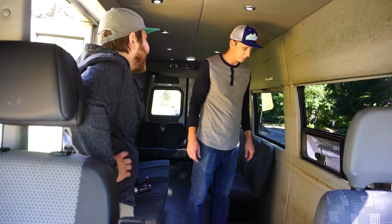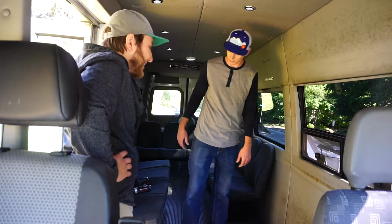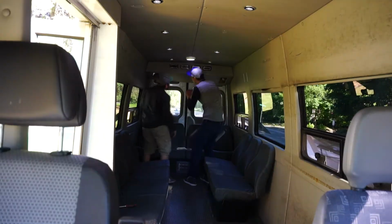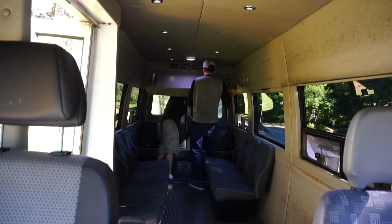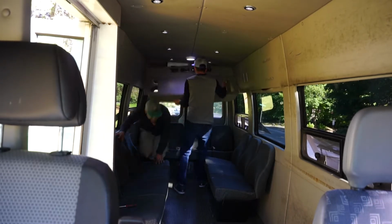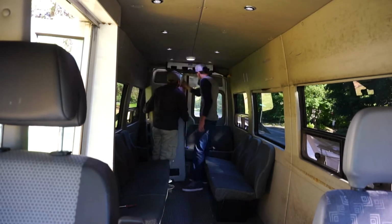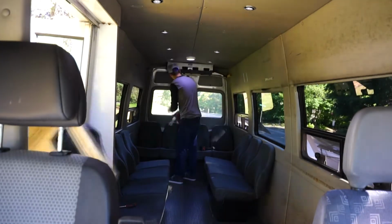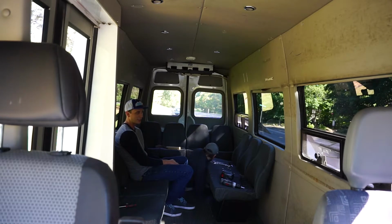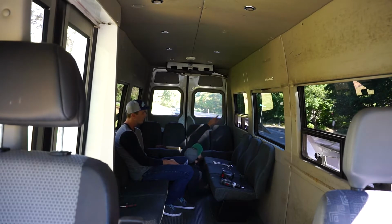Mod's done. It's like a 240. Step one. Got it. Yep. Big reduction. Oh, dude, having that gone makes this feel so much bigger. Oh, it totally does. I was walking around popping off these things and I was like, man, there's so much room in here. There really is.